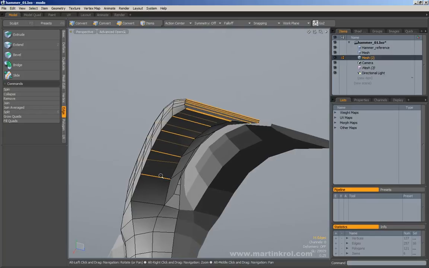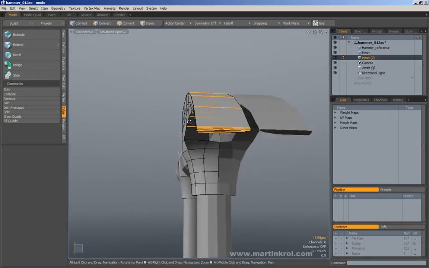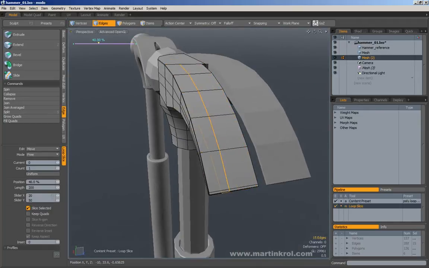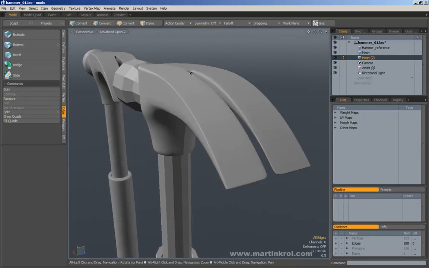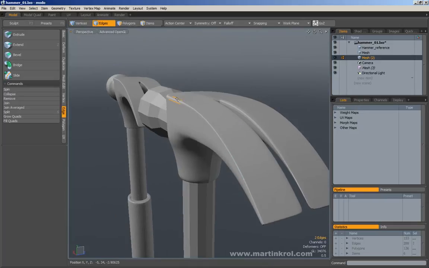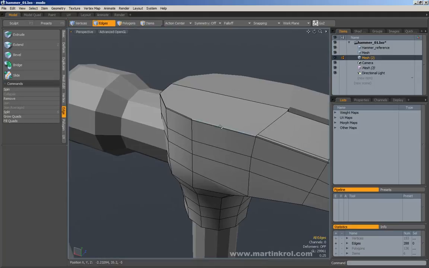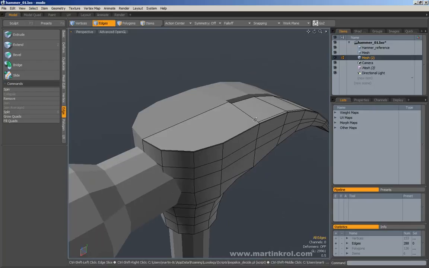Now I know that in the beginning when I started modeling with Modo, this really got me a number of times, and it drove me nuts, but it is the way it works. So that's one rule you just have to follow. So let's use the loop slice tool, and drag it over to here. And now if I press tab, you'll notice that this angle here is very sharp, and it's still not very sharp across here. But of course, the reason being is that there's no edge loop that goes all the way across here.